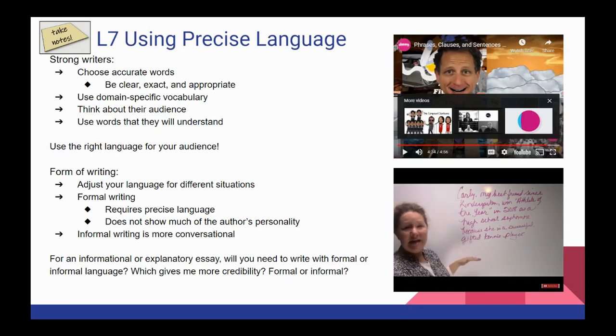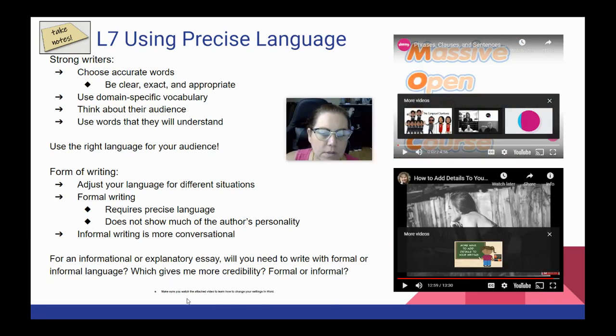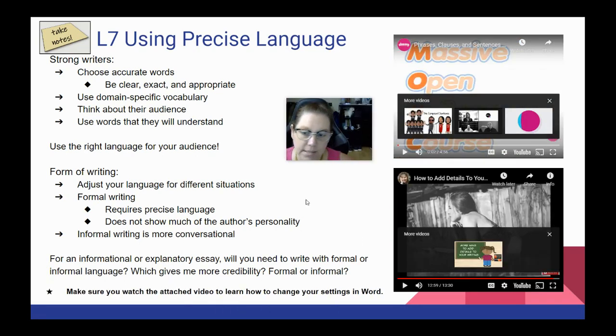So I've added lots of information, lots of details here, making a sentence that was only at a 2nd grade level all the way up to a 12th grade readability level. Okay, so remember to use precise language and make sure that you're making your writing interesting whenever you write.